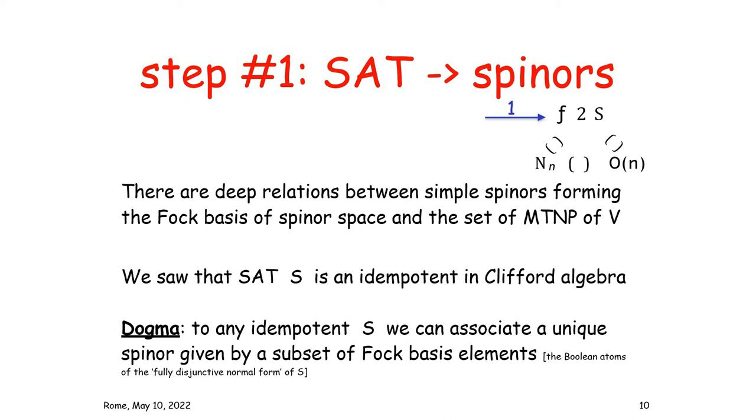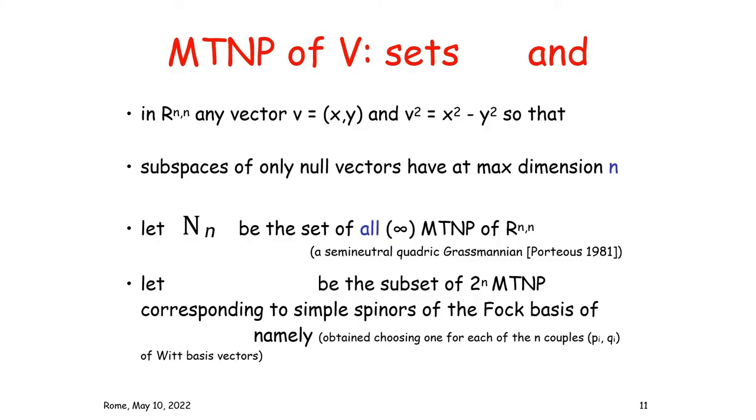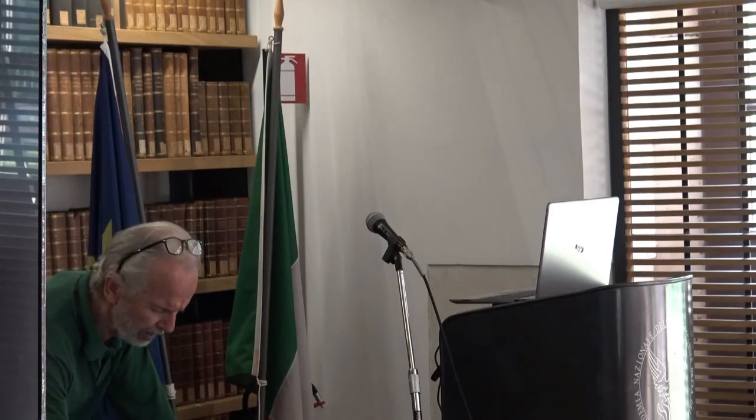I will use this expression. To push forward in this direction, I use the fact that in Clifford algebra there are very many relations between the elements of the algebra. In particular, there is a one-to-one relation between the set of all null subspaces and the simple spinors of the algebra. One of the two to the n choices, and all these choices produce maximally totally null Boolean subspaces. I transform the spinors into a subset of null subspaces, and finally into the orthogonal group. I want to write here the orthogonal, because it is the place where it seems that the discrete and continuous worlds get in touch.